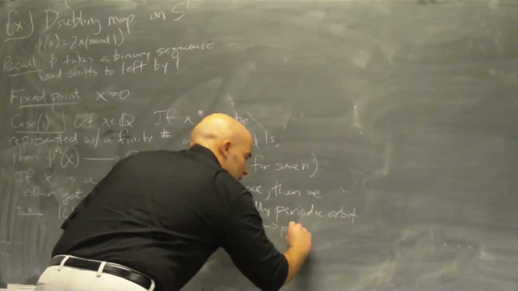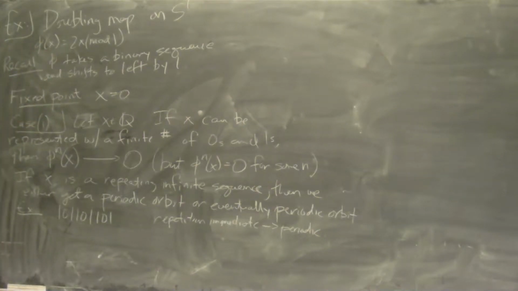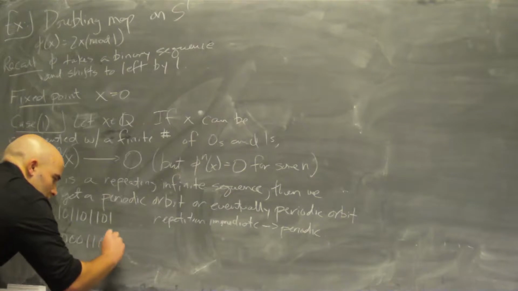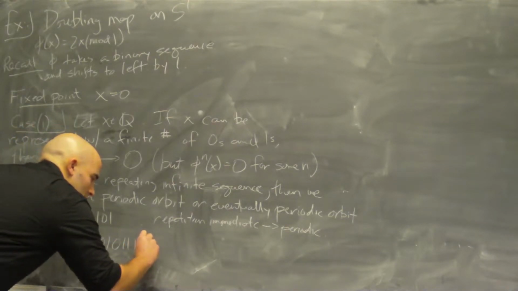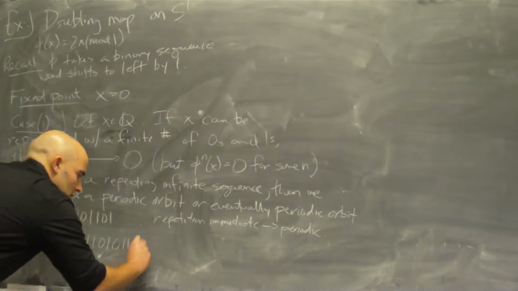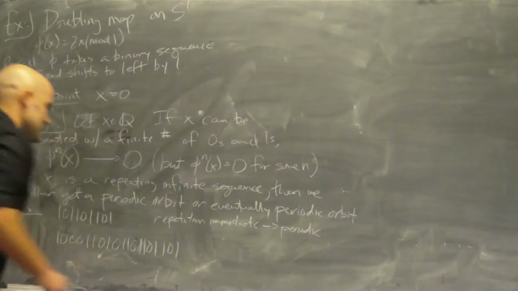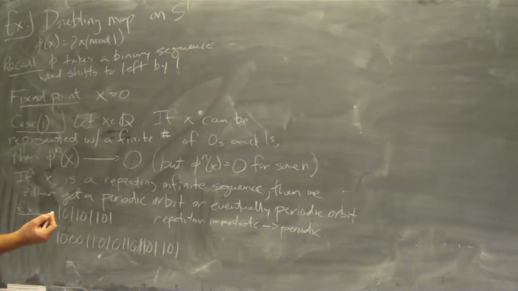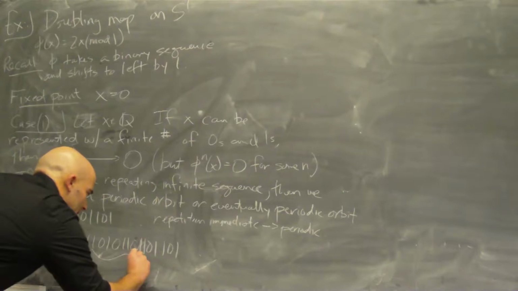So it means it's periodic. Okay, now in the other case, you could have 1, 0, 0, 1, 1, 0, 1, 0, 1, 1, and then we're going to start repeating 1, 0, 1, 1, 0, 1, 1, 0, 1, and then it repeats like that. Okay, so here's the repetition. Actually, I think I did repeat that more than I wanted to. Okay, so repetition looks like it happens.